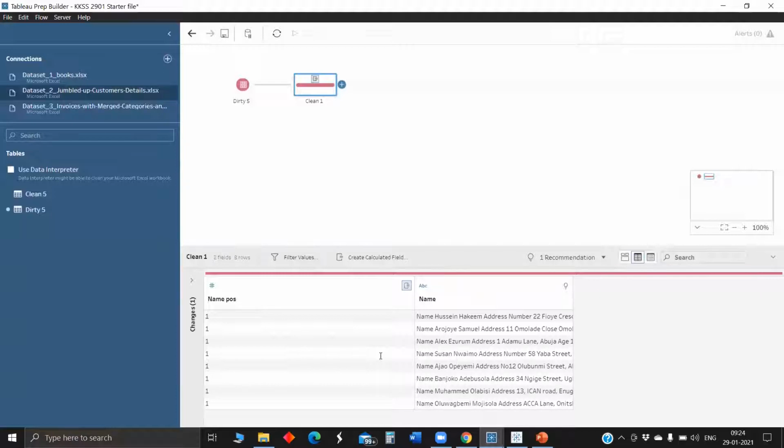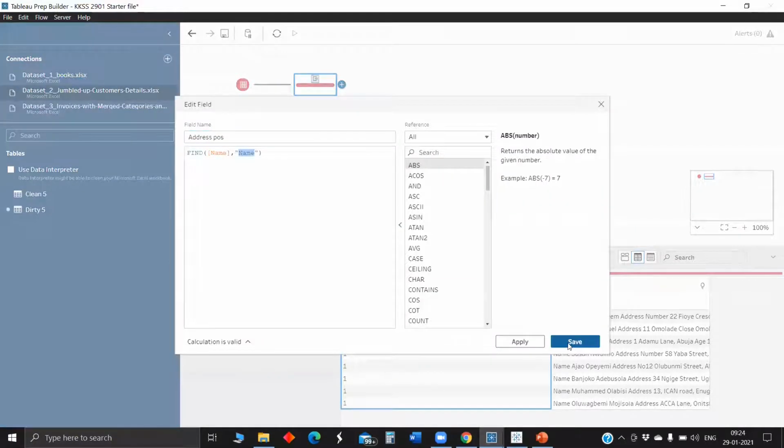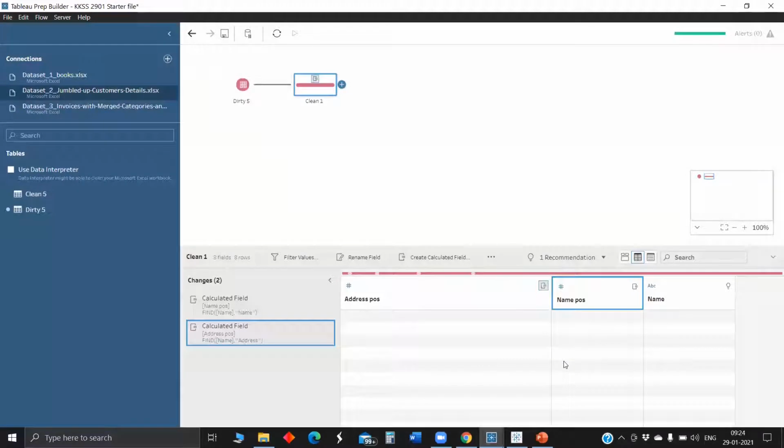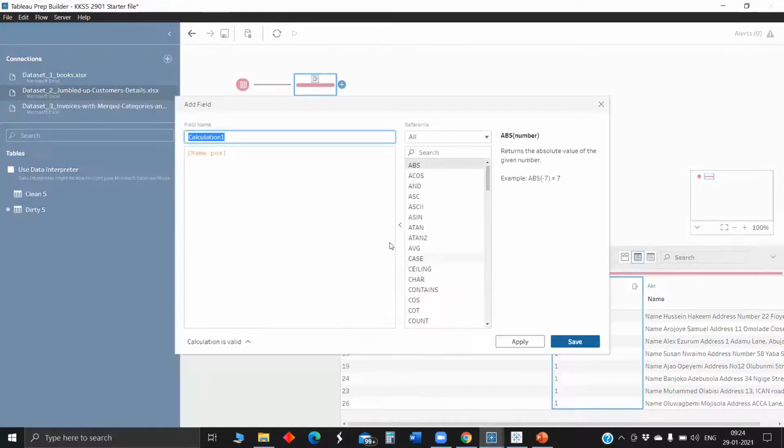Now if we edit the position, we will implement the same technique which we have done to get the name. Calculate, use the MID function.